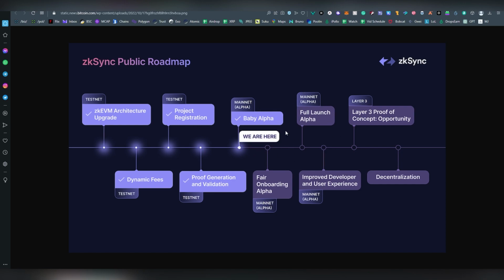And there are going to be multiple different steps in the future, including developer and user experience improvements, and obviously decentralization, which probably means that they are going to be launching a token, whether that is going to be an airdrop or sold remains to be seen. But I think it's fair to assess that they are going to be doing some type of a launch. So a lot of airdrop hunters have been very keen on interacting with ZkSync for a very long time. We obviously don't know the criteria. We can only guess what they are going to be, but we're going to talk about a bit of those later down the video.